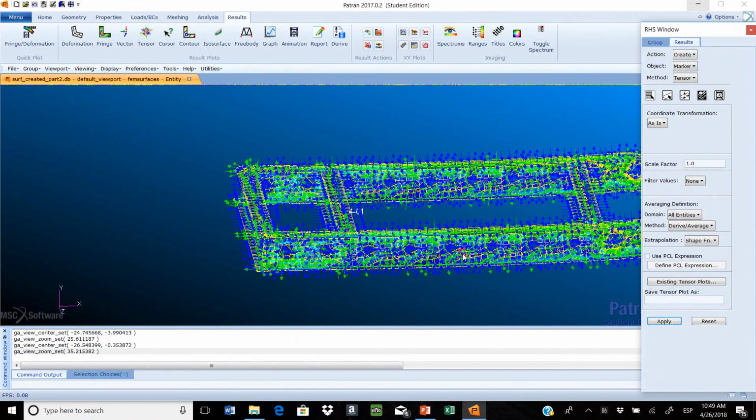Now we need to reset the graphics. So we go back to create marker tensor. Looks good.